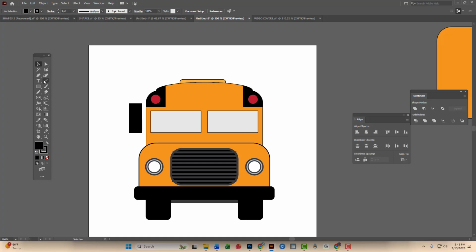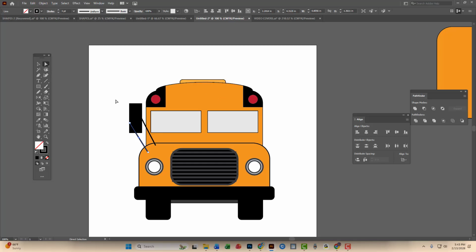Okay, now I select the tool. I'm gonna click here at the top, or right there. Click, hold it, and drag it over to this area. And then we're gonna do another one from here to there. Something like that.